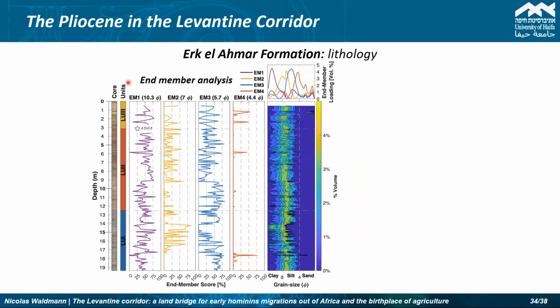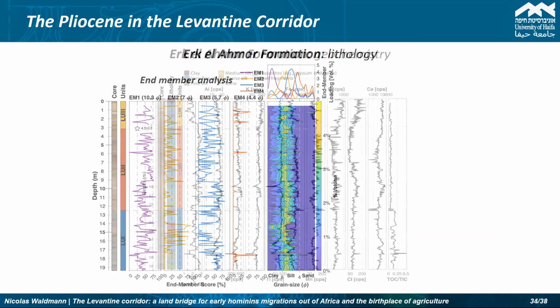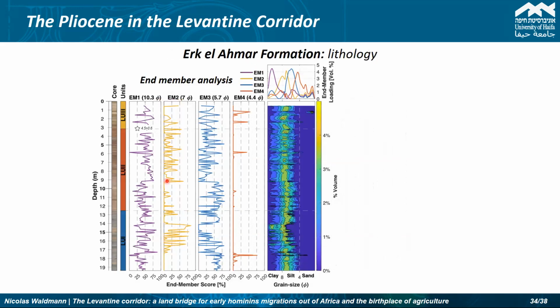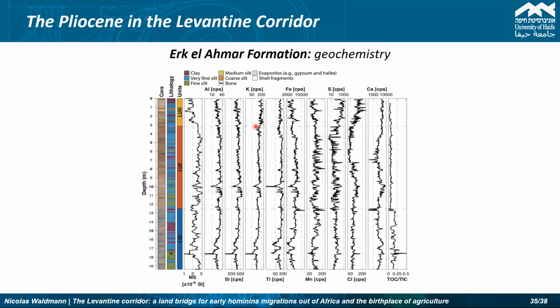But one way or the other, we did grain size analysis of the core and the different end members, in which they are again pointing to different possible environments. We see that perhaps end member 3, for instance, in the lower part is pointing to a high lake level, while a low lake level is occurring more in the top. And I will show you later with more results that I'm showing here with the XRF.